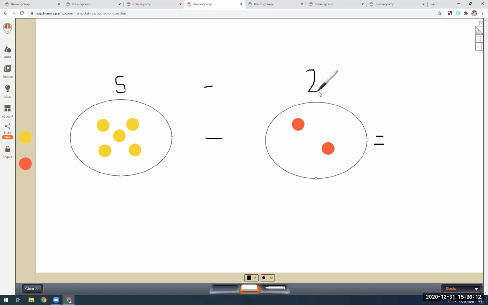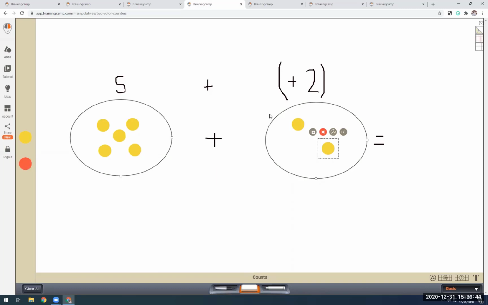I have 2 counters, but they are negative. When we have a negative number, we like to put parentheses around it to say that that subtraction symbol stays with that number. It's a -2. Well, I still have my switch here, my subtraction sign, so let me activate that switch. When I activate it, it is going to change these to the opposite. So they are now +2.